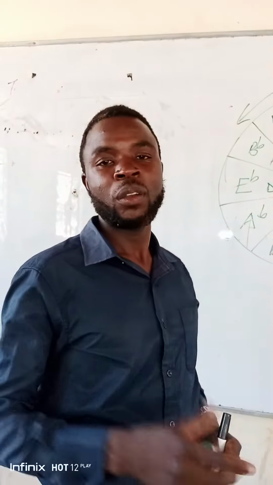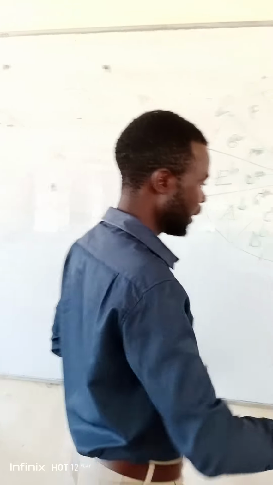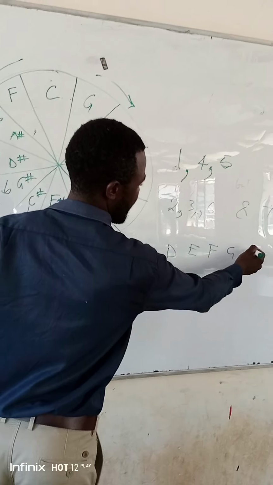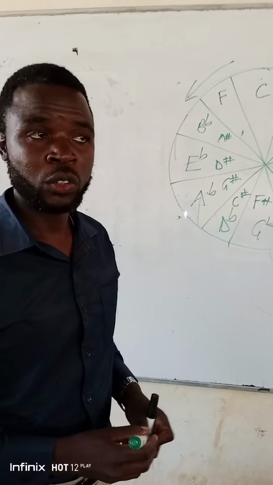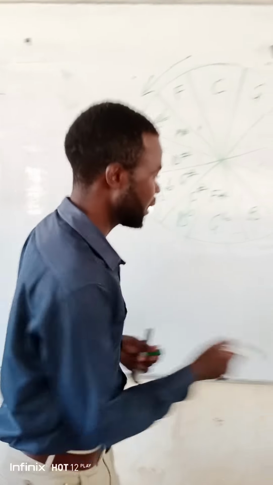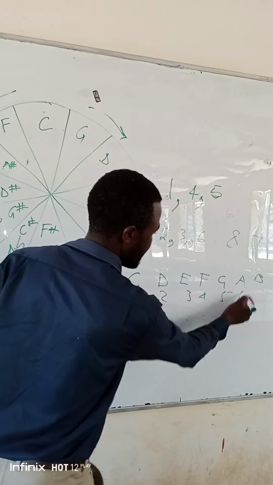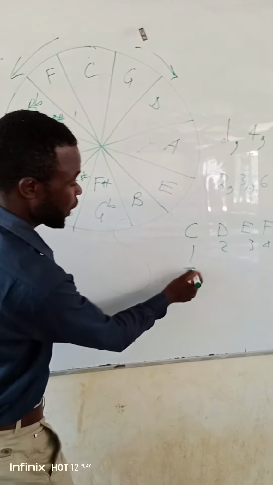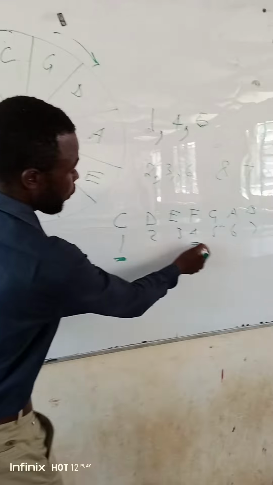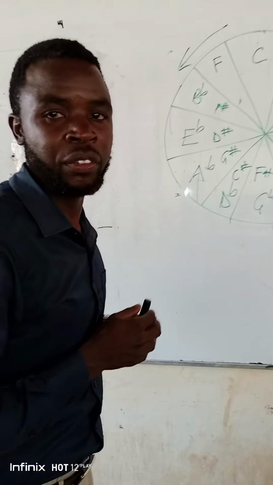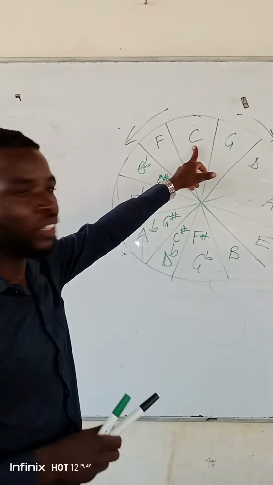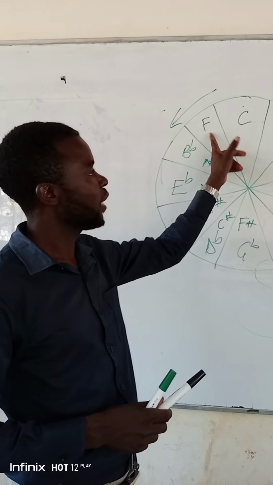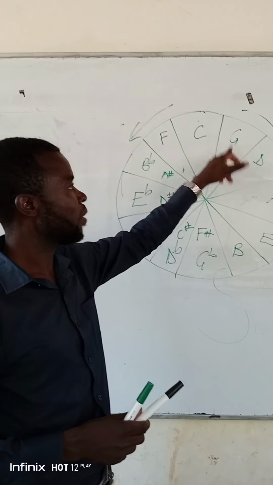Take for example the scale of C. C is the simplest scale. We have C, D, E, F, G, A, B. A scale is composed of 7 degrees: degree 1, 2, 3, 4, 5, 6, 7. And now we are saying you will have to take position 1, position 4, and 5. Now, on the circle of fifth, how are you going to read that? For the scale C, you tap where there is C, and then towards the anti-clockwise direction, you have your fourth. And towards the right direction, you have your fifth.